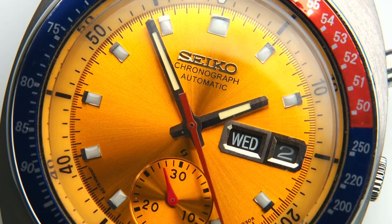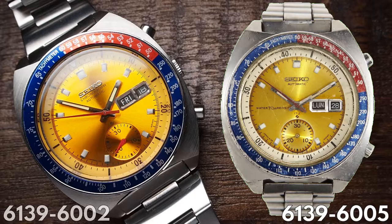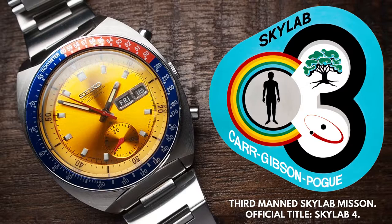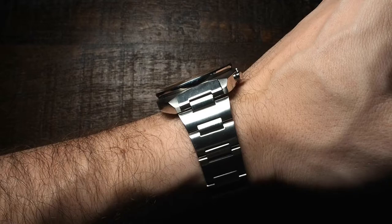I'll keep the historical aspect simple, because the internet is full of extensive videos on that. The name or nickname stems from Colonel William Reed Polk, who chose his personal Seiko 6139-6005 to accompany him on the Skylab 4 mission — 84 days in space from November 1973 until February 1974. The Pogue was Seiko's first watch to space, and also one of two very first automatic chronographs in space.